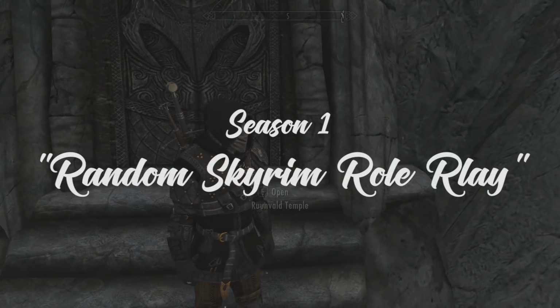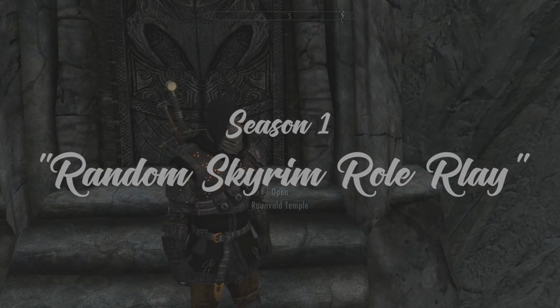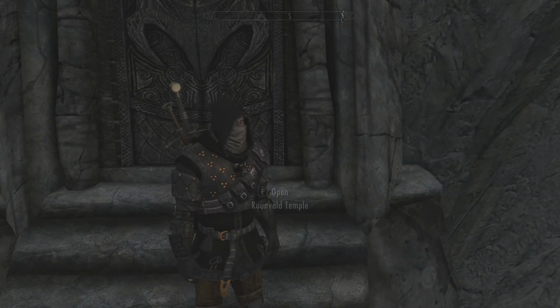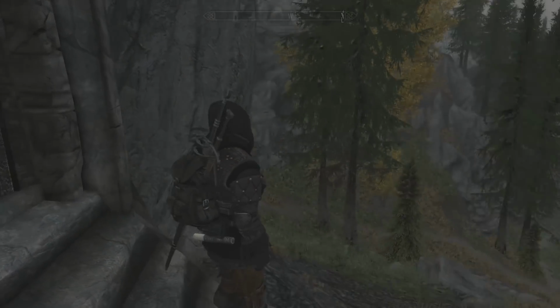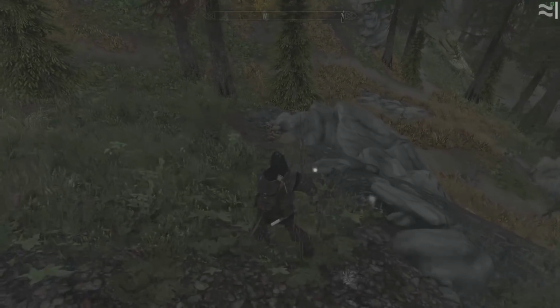This video series is a companion to the Character Crusade Unbound podcast, and in each episode we explore Skyrim roleplay concepts and ideas through actual gameplay. Season 1 of the podcast is called Random Skyrim Roleplay, and our character concept is this guy, Raiden, the Ashaba Undead Slayer. Let's get moving.